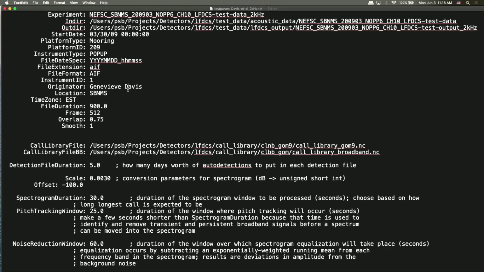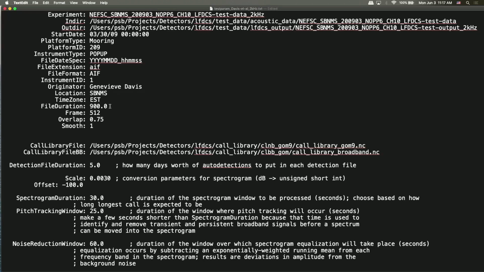Originator is just metadata, so who ran this, if you ever want to look back and see why there is a mistake: I did it. Location is also metadata, where the data is, or where you are, however you want to use it. Time zone is metadata too; I've come across lots of time zone issues from data from different people and areas, so I'm a big fan of tracking that if you want to. A lot of these are unnecessary, so you can comment them out or delete them altogether. I believe the reference guide says what's actually essential.